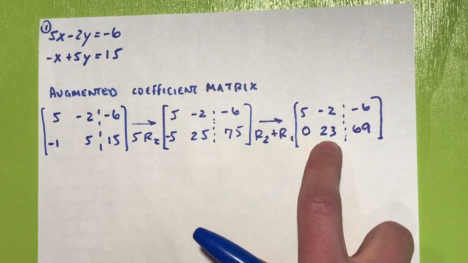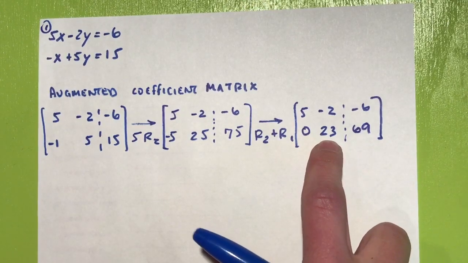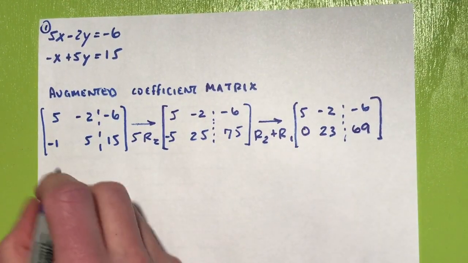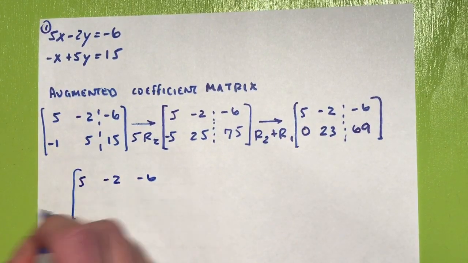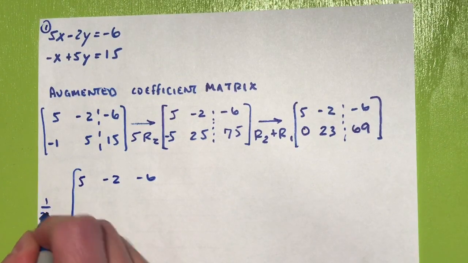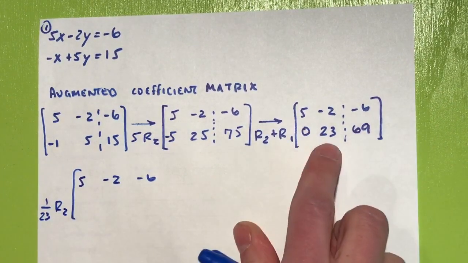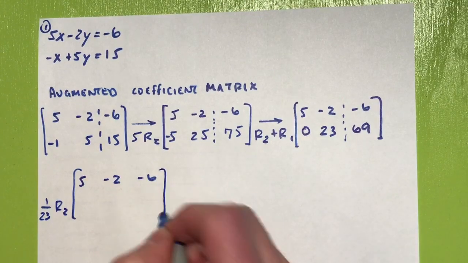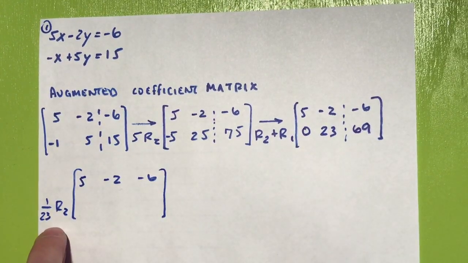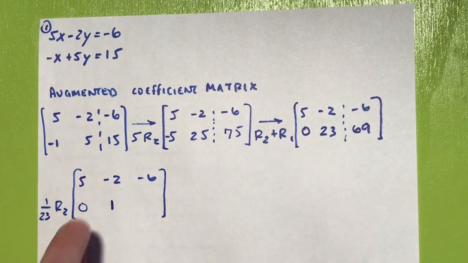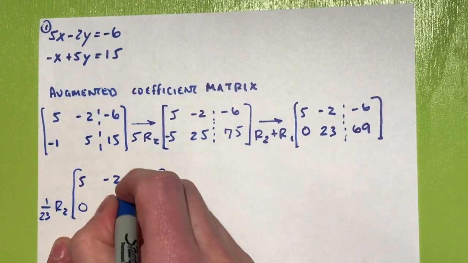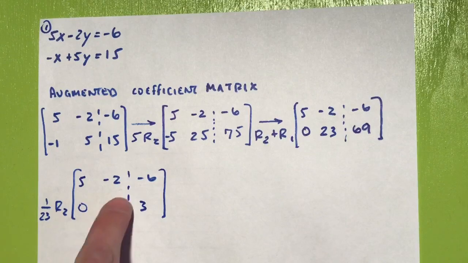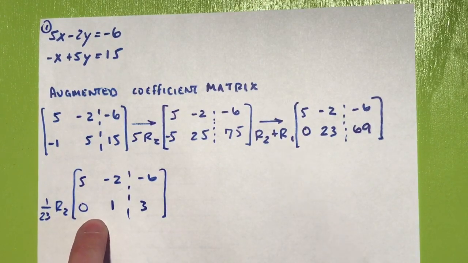We have a 0, we want a 1. Well, here's where we can multiply the row by a scale factor. I'm going to leave row 1 alone, but I'm going to take row 2 and multiply it by 1 over 23, or divide by 23. Dividing by 23, 0 divided by 23 is still 0. 23 divided by 23 gives us 1, giving us that value that we wanted, and 69 divided by 23 gives us 3. So we're going in the right direction, where we've got this value that we want.